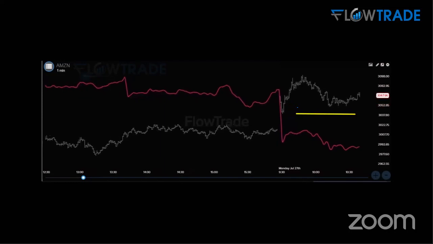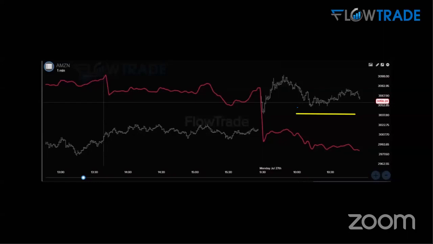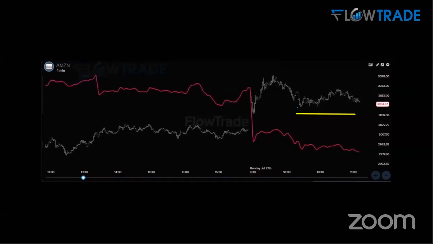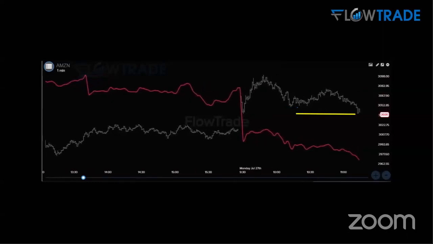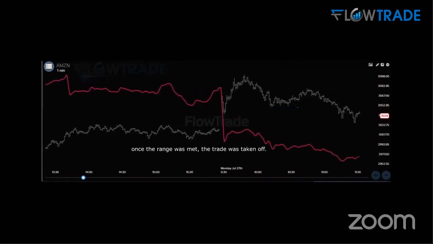So we're confident in staying in this because the algo is not making higher highs. It's still down pretty hard from the initial drop down, and we can stay in this trade with confidence. So now we hit that area, we take the trade off, we're good to go. Now you can look to stay in some of these for that continuation, like I was talking about earlier. But in my opinion, the algo wasn't showing as heavy downside pressure as I would like to look for when it comes to those.